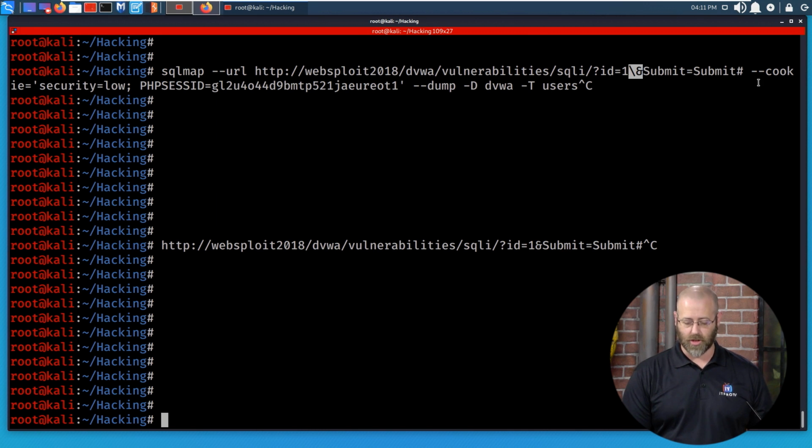This is the cookie option, it's kind of broken up. You've got cook over here and e over here. But after that, you'll notice I put it in quotations. And you can use single quotes or double quotes. If there are single quotes or double quotes within your string, you probably want to use the opposite to encapsulate it. So I'm encapsulating my cookie from my browser.